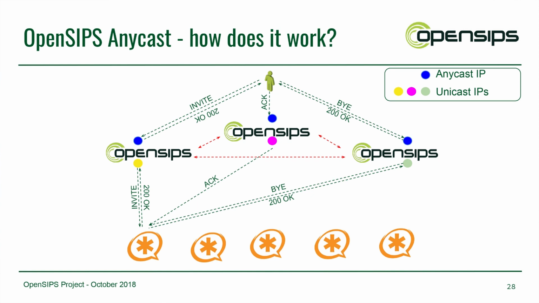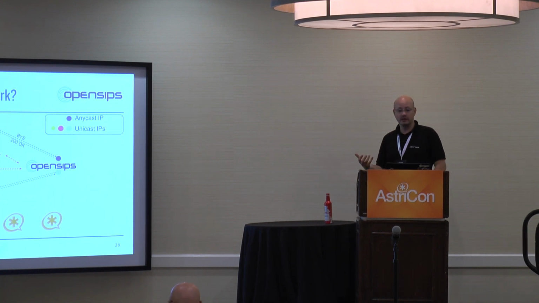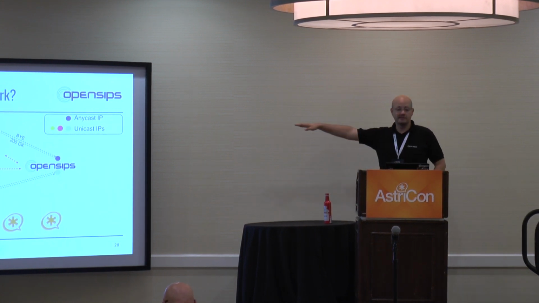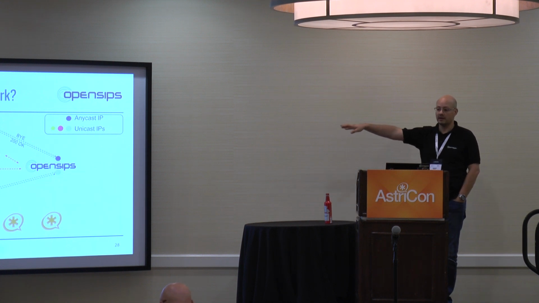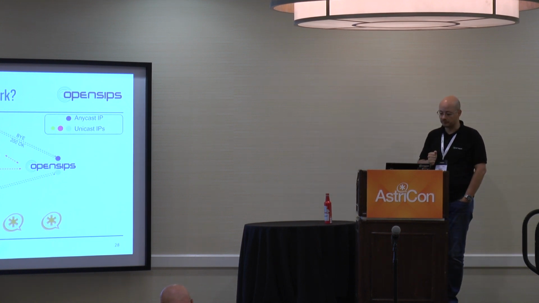Even worse, let's say the BYE may go again to a completely different location. So it doesn't really matter if you use the Anycast in a more static way, just for high availability, or in a more dynamic way, maybe for balancing traffic. The OpenSIPS layer will guarantee that the traffic will be routed in a consistent way to your Asterisk box. So basically, the Asterisk layer will not be affected at all by the presence of this Anycast interface.